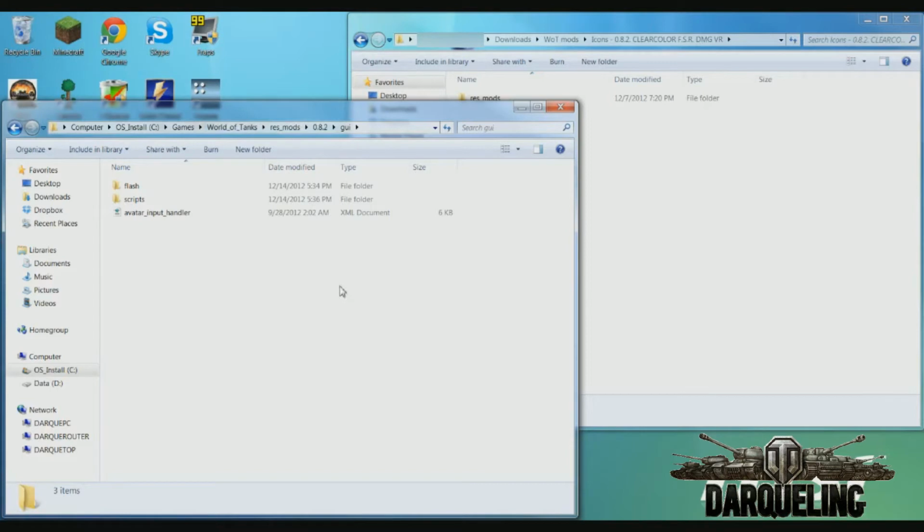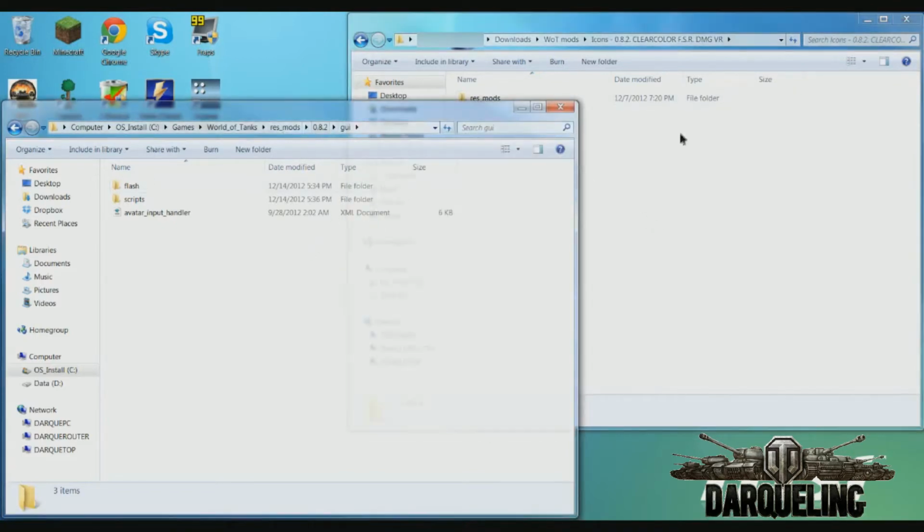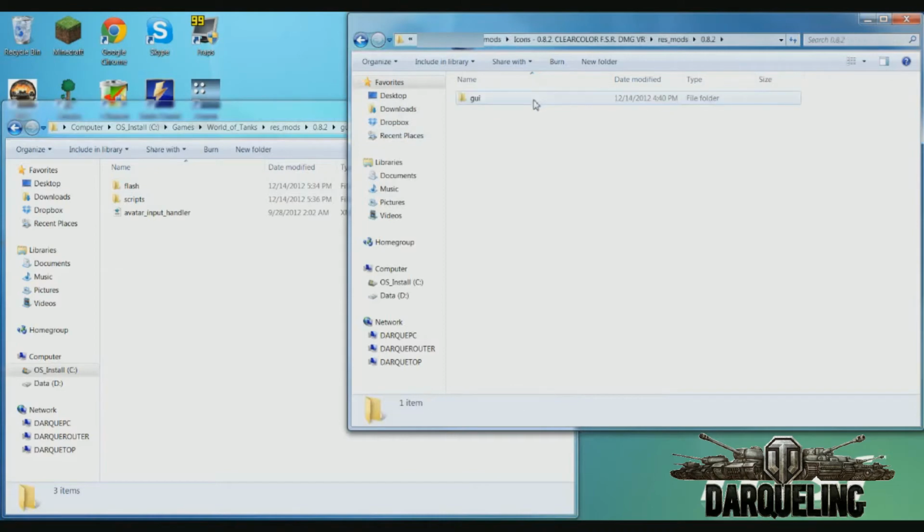Now that will change with each patch. So next will be 8.3, 8.4, so on and so forth until they decide to do a different structure. But until then, it's going to be 0. Whatever, or if they decide to add on to that, so on and so forth. So this one's Res Mod, which I'm already in, and then 8.2 should be the next level, and then GUI.